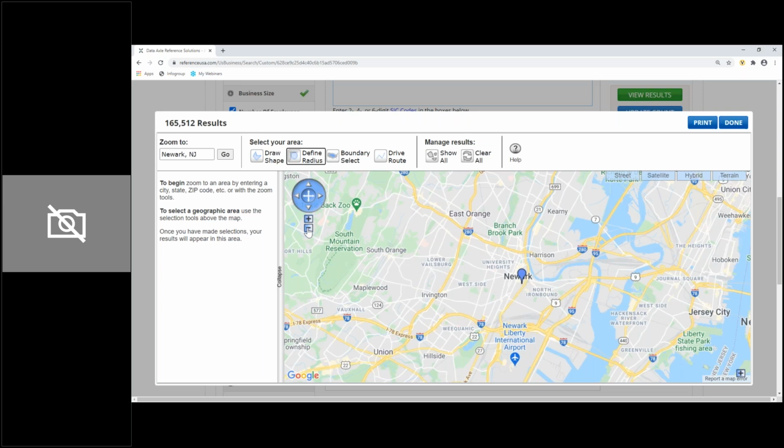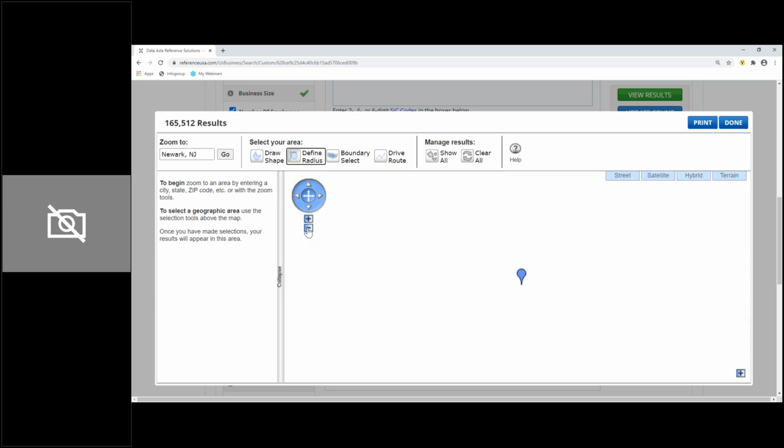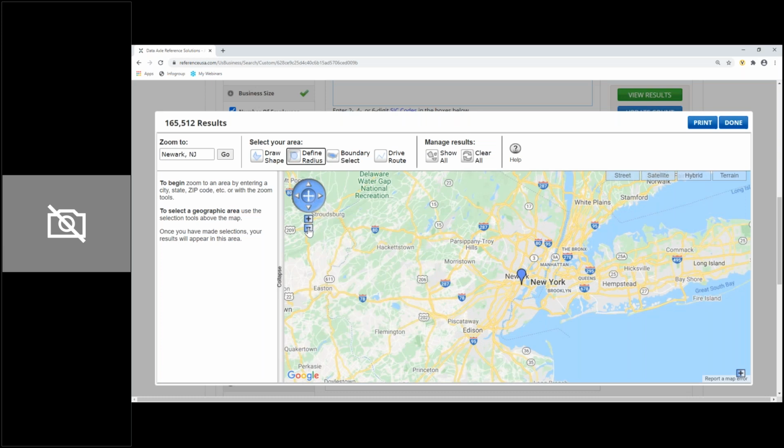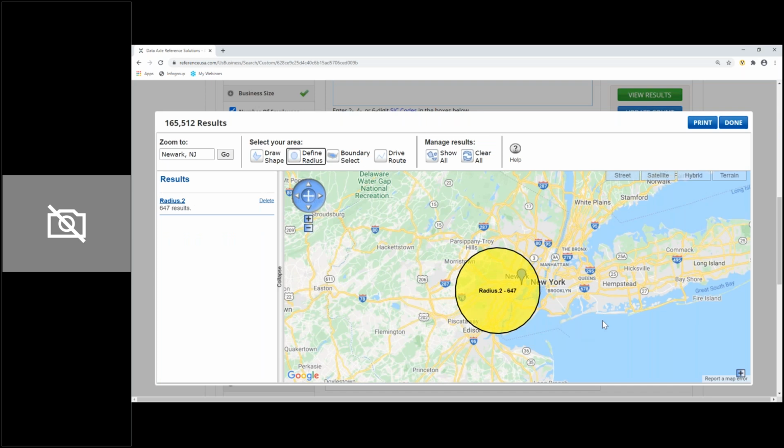I'll expand this. Let's back out of this view a little bit. So notice I can go out quite a ways. I can use this radius, and it'll go out as far as 150 miles. So once you've decided where you're going to start, you click it, hold it, and then drag it away in any direction. And notice it says that I've already gone out 10.5 miles here. So I'll just go out to 12. We'll just go to close to 12 miles there. There it is. And there are 647 businesses that match my criteria that are within that 12-mile radius.